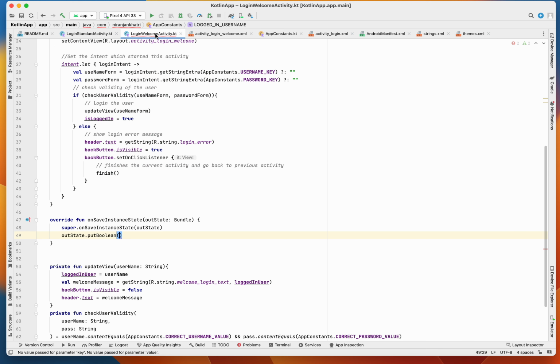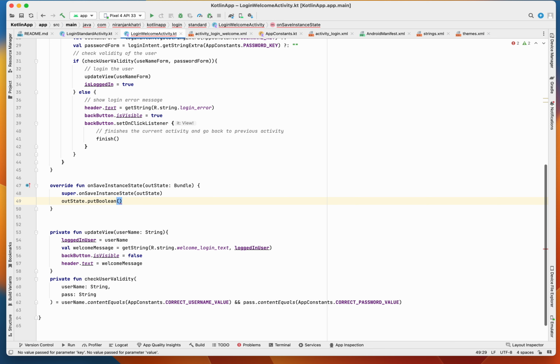Okay, so now what we have to do is save the instance state, first is the username.